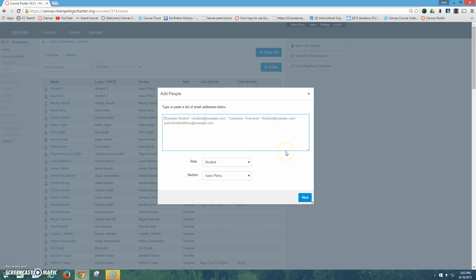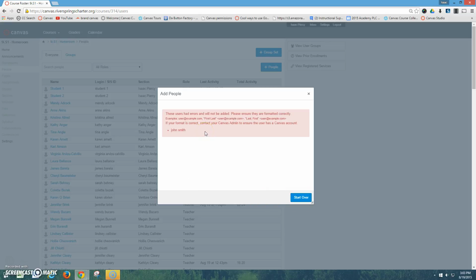And then to add my students, I just need to type in their first name dot last name and click next. Okay. Canvas is going to do a search of all the existing student accounts. And if the student exists, it's going to say, okay, I'm ready to add. But as you can see, John Smith is not a real student, so I have an error message right here.